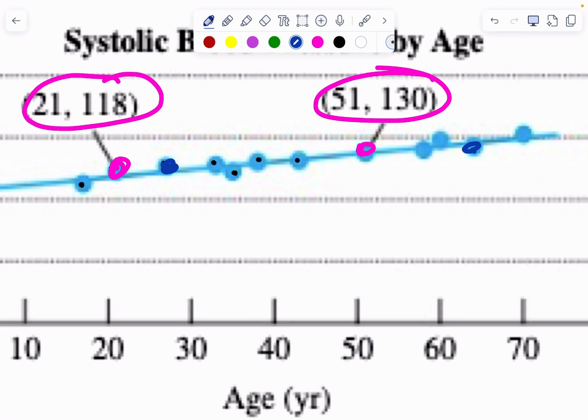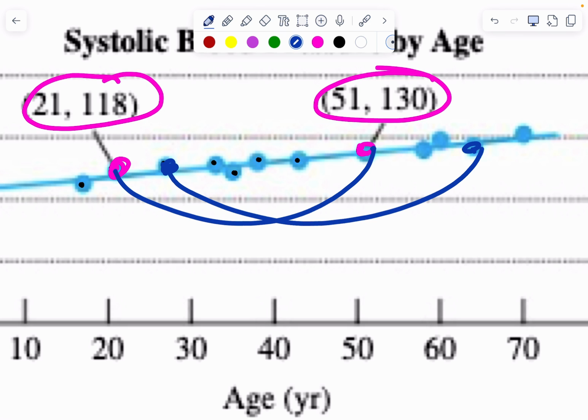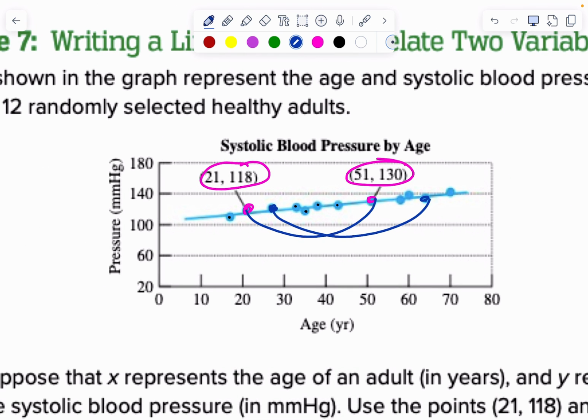Now, if you have the computer do it, it's going to do a line of best fit, and that will be the same for everything, right? But if you're manually calculating, the slope between these two is going to be different than the slope between those two, etc. So it will be slightly different depending on what points you use, unless you use a calculator to do it for you, okay?